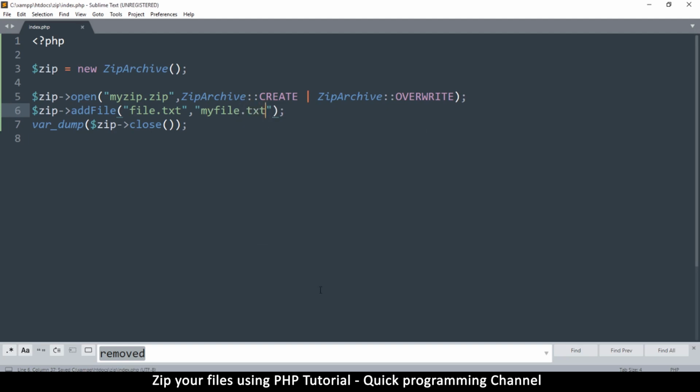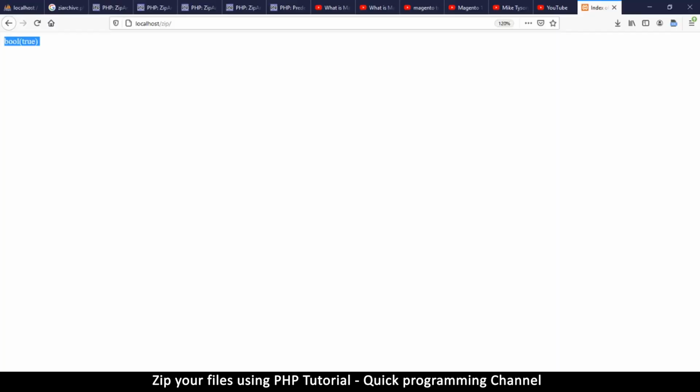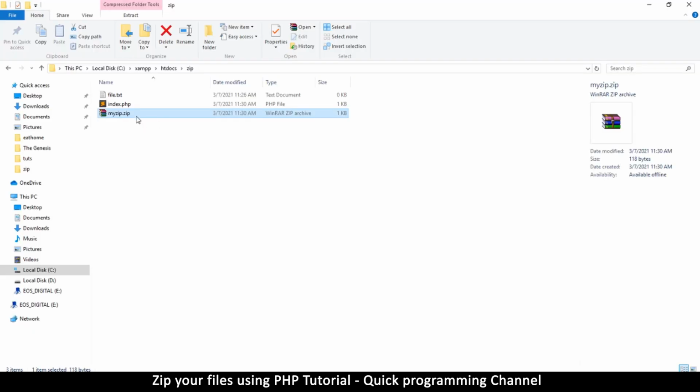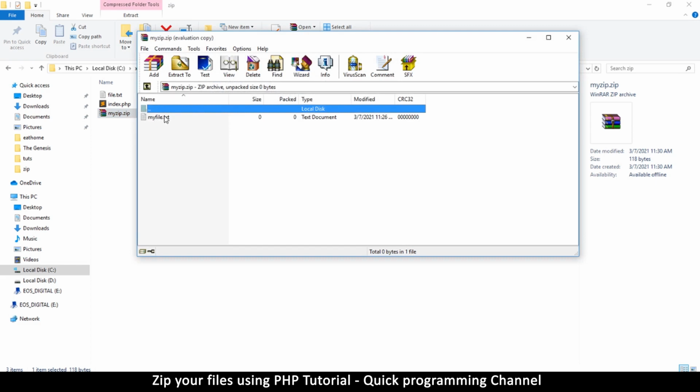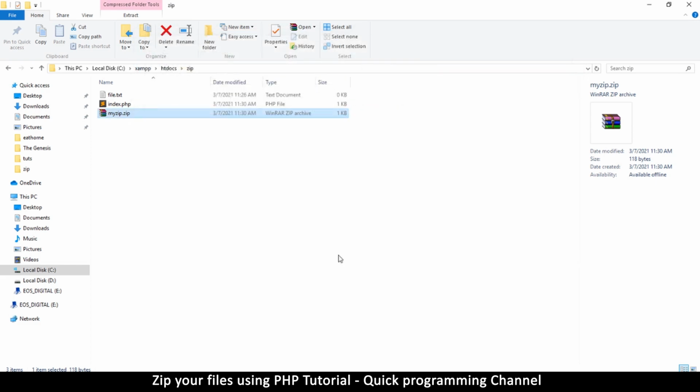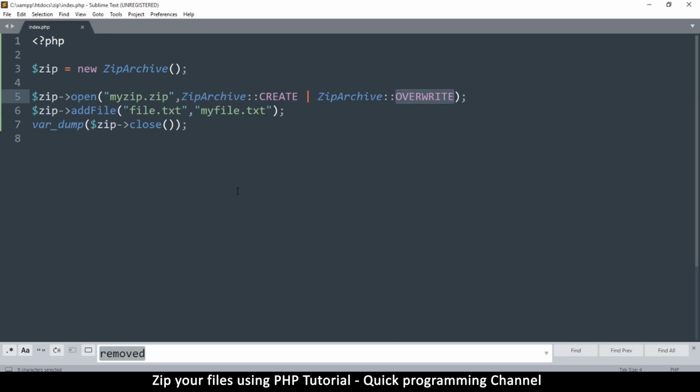And then if I run this again, since we have override, it's still going to just override that zip folder. Let's come back here and check the result. And there we go. Now it looks more like a text file. Okay, so this is well and good. This is how simple it is to actually add files to a zip, to create a zip folder and add files there.